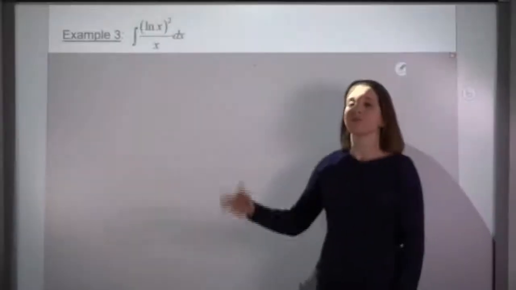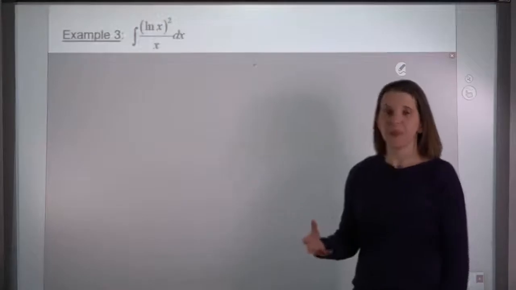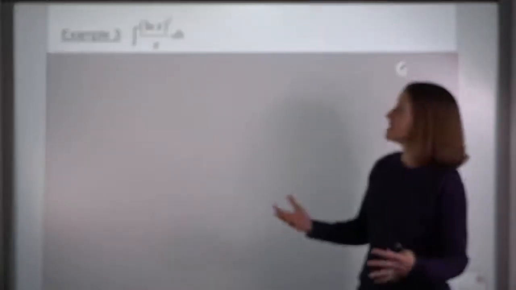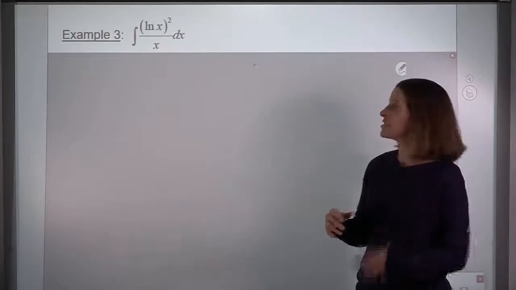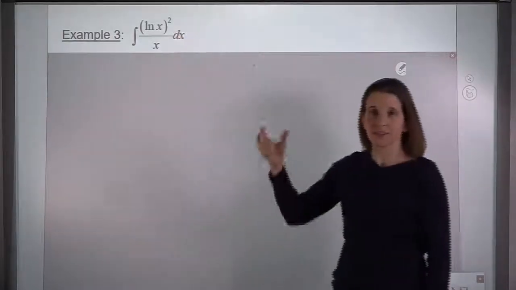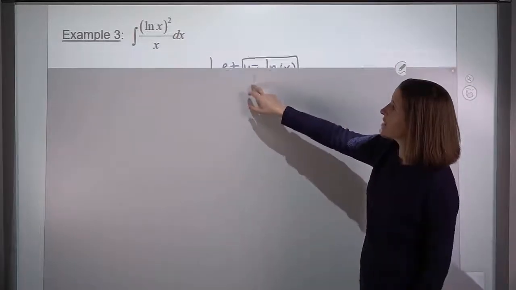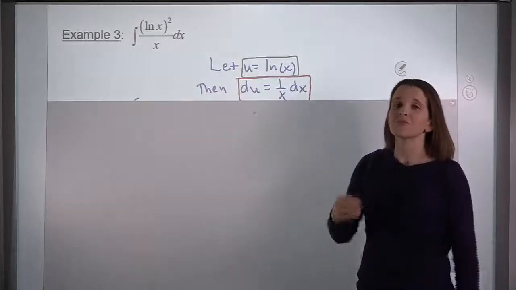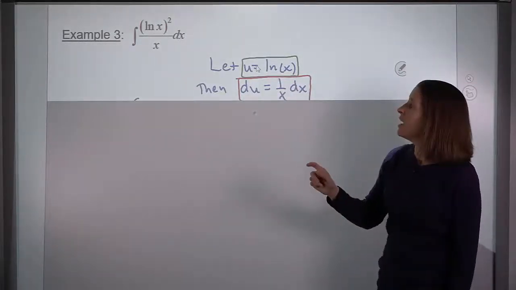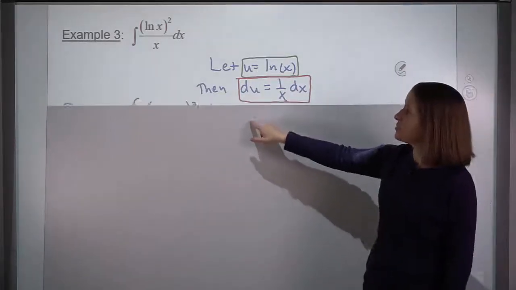So I'm trying to show you a variety so we can get good at picking what our u should be. Do you see an inside? I do see an inside. It looks a little weird because I see a fraction 2, but there is clearly an inside. ln of x lives inside the 2, the squaring. Okay, so that's going to be our u. Then its derivative du, just looking here, is 1 over x dx, and I'm ready to substitute.